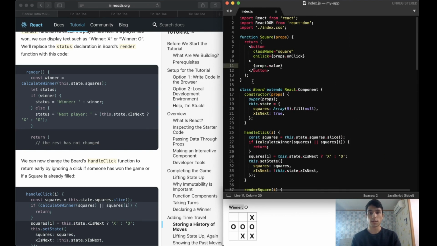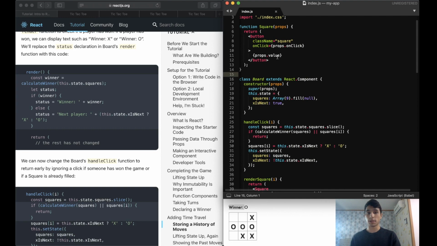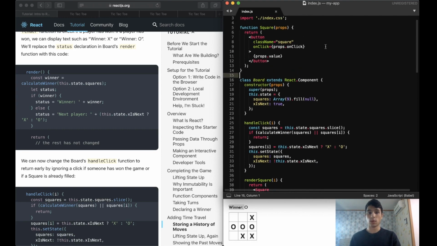And finally, our square is a fairly simple function component which doesn't store any state, doesn't store any information, basically just shows whatever it's told to show. We have this onClick method that calls another function that was passed to this square component, and we just show the value which was passed. So this is a fairly simple React code, but it follows good design techniques suggested by the developers of React. So potentially, maybe we could smash all of our code and components into one big component.